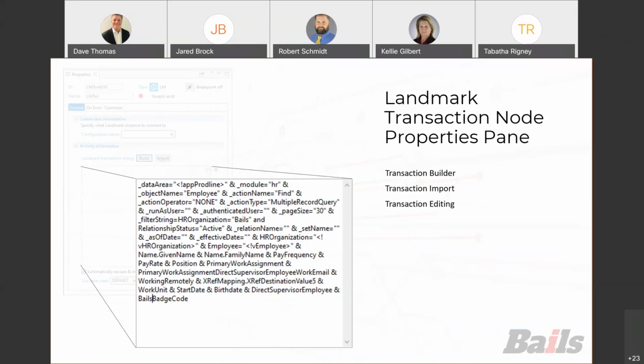And this just gives you a real quick look. If you're looking at a really complex flow, you don't have to go into the builder and load that thing every time to see what's being pulled in. You can just look at this transaction string and mentally parse out, all right, what's being pulled in here? What does the filter look like? How is this thing being built? What are the variables being used here? It's an easy way to get that 30,000 foot look at what that transaction node is going to be doing.